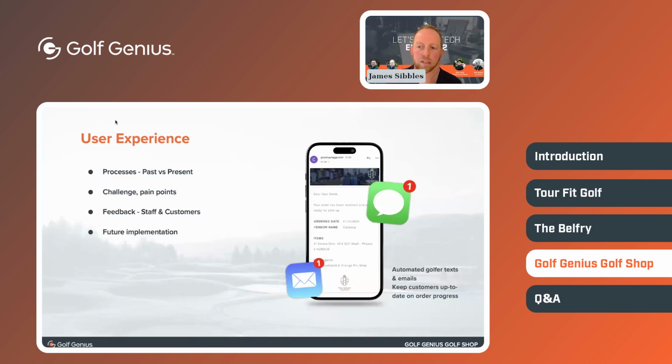Yeah, it's a really good point. I was actually really underwhelmed by my customers' feedback, because I was expecting them to come in and say, oh my God, this is amazing, because that's exactly what I was thinking. But it just goes to show that this kind of service is now expected by customers, and just being kept up to date by a text message is probably quite simple from their side, but the back end of it is obviously a lot more to it. But my staff love it. They're into it, and they look at it, well, God knows how many times a day. But yeah, it's been awesome.